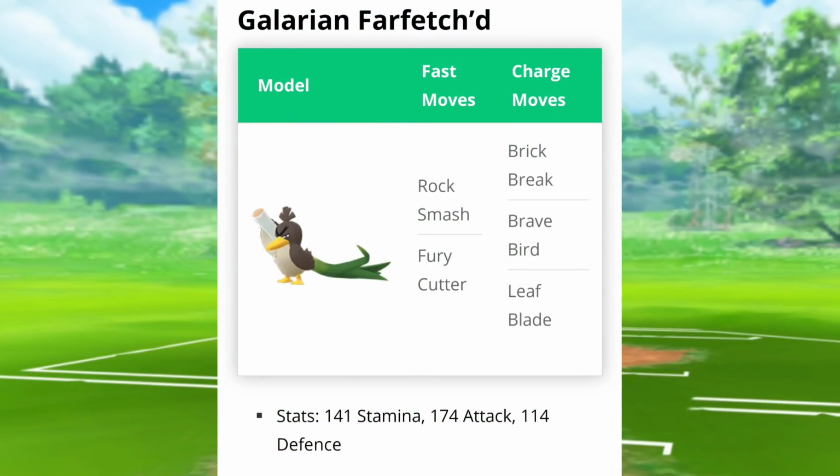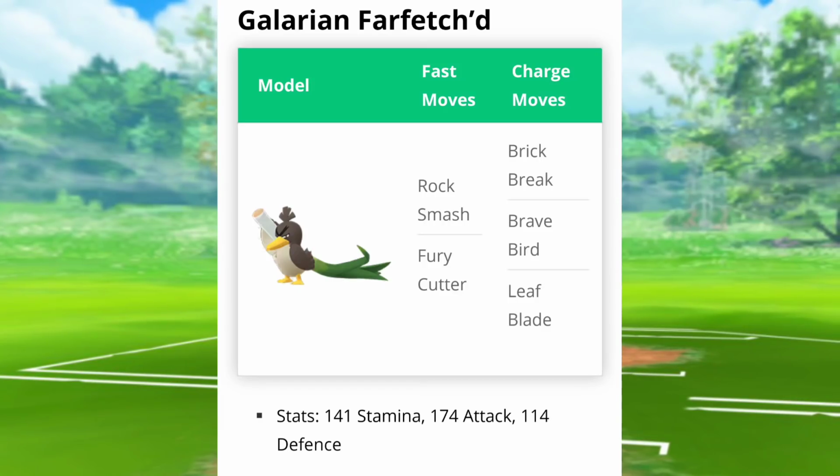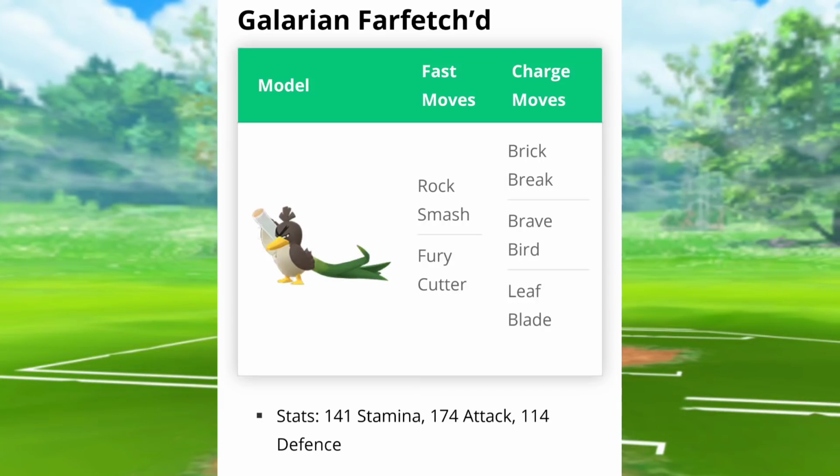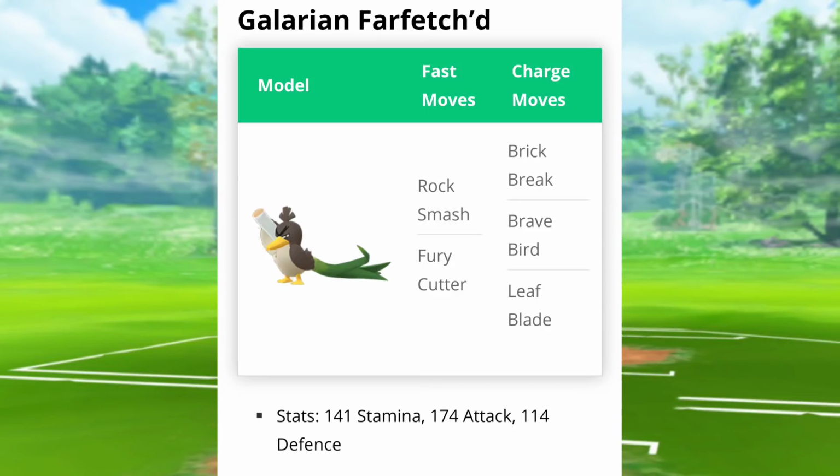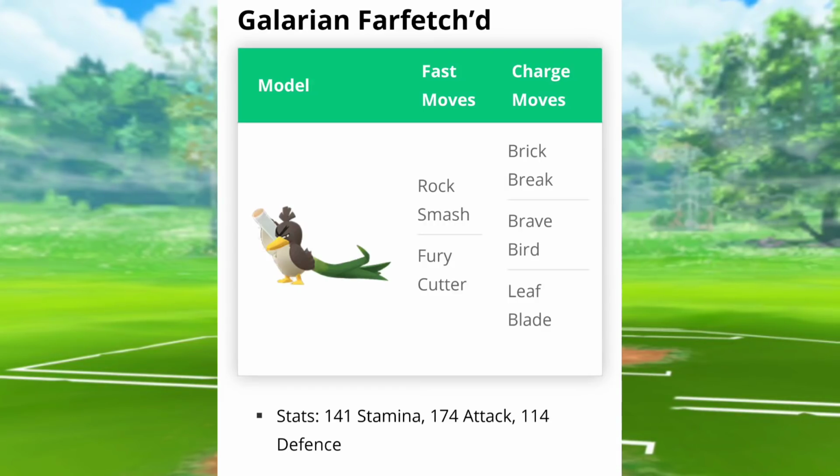Now, taking a look at the Galarian Farfetch'd here, potentially okay for the Great League. We're going to be going over these a lot more in depth once I do power them up and actually use them in practice. So for the Galarian Farfetch'd first stage, we're going to have Rock Smash and Fury Cutter. For the charge moves, we have Brick Break, Brave Bird, and Leaf Blade. So these can find usability as well.